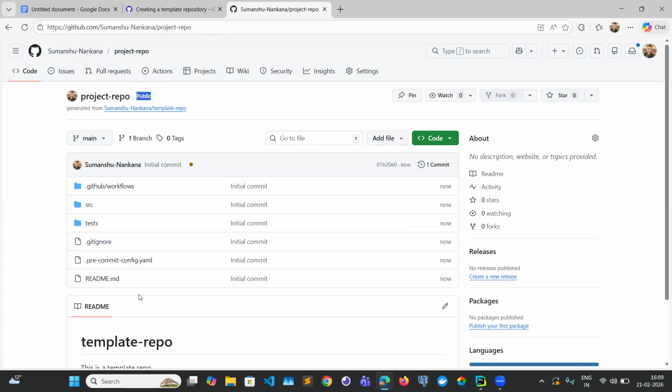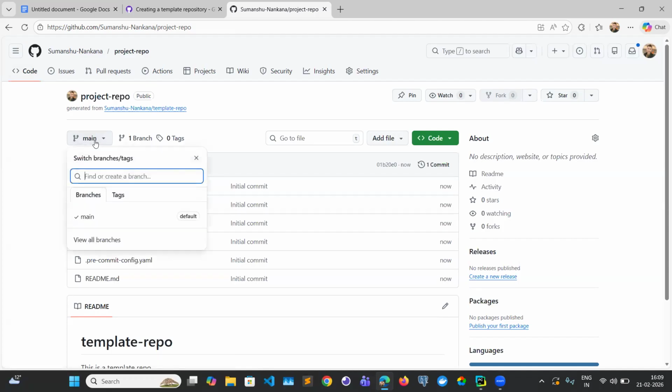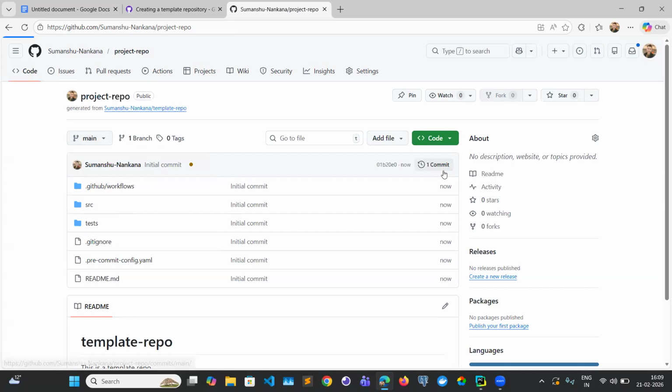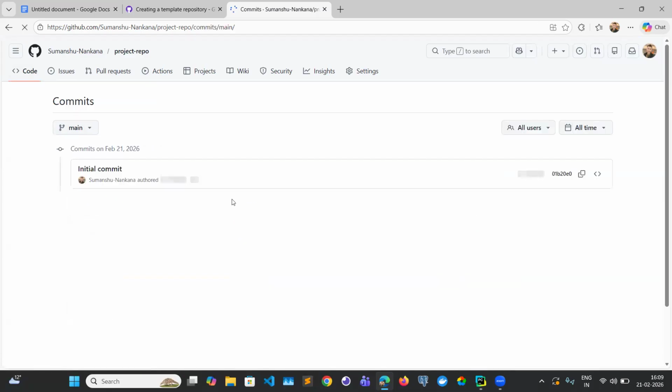And now I am a team member, I am working on any project. Which means I am following the company standards, because my company wants the README file, the .gitignore file, pre-commits, a source folder, a test folder, and inbuilt GitHub actions configured by the company. Right, so at least those actions. The other actions depend on the project, they can add, but they want at least these basic standards followed. Along with that, you could see there is only one branch. There is only one commit, no other commits get copied.